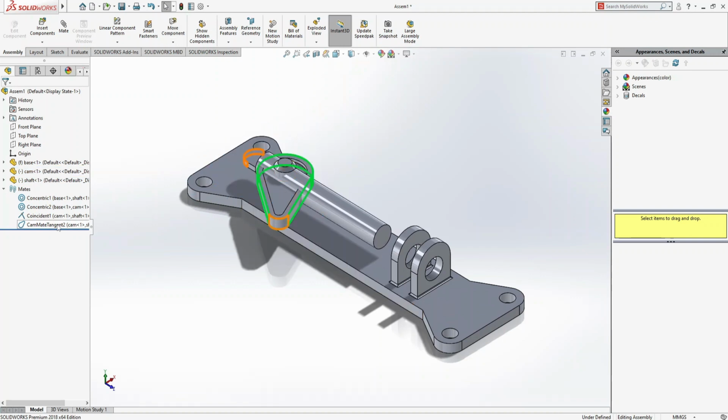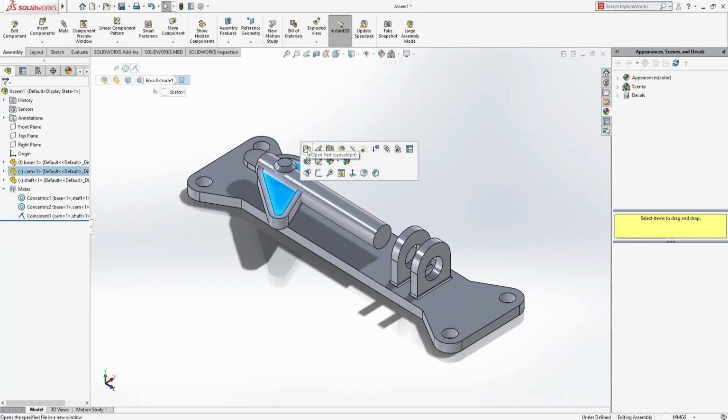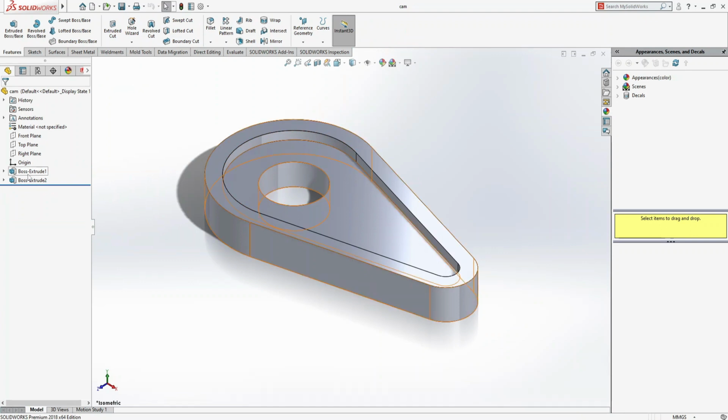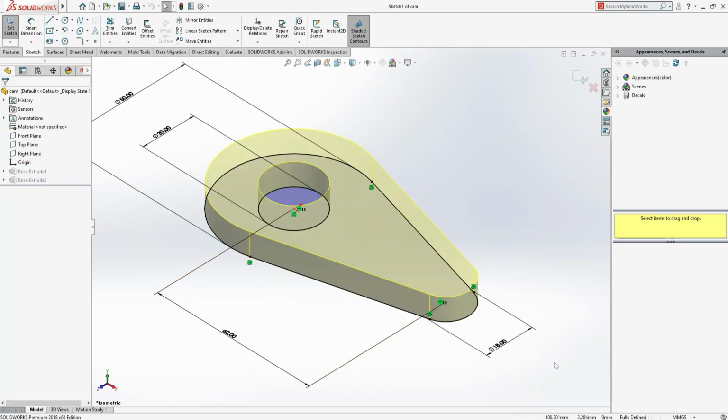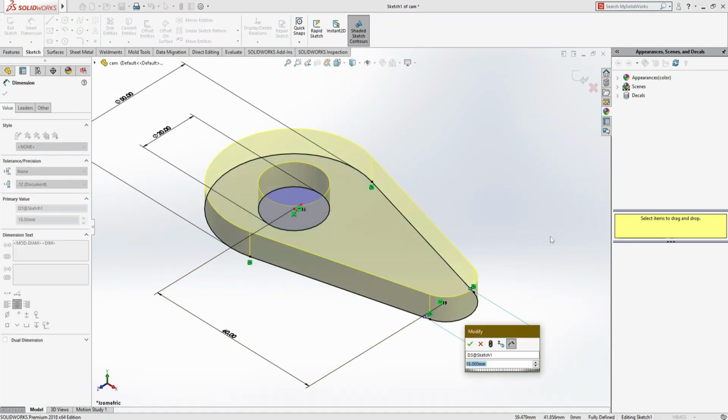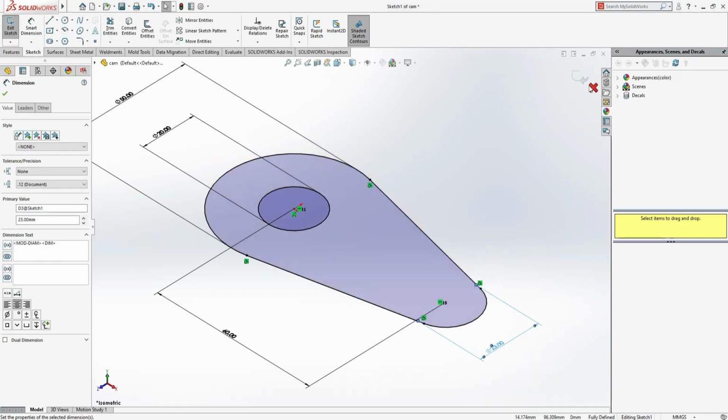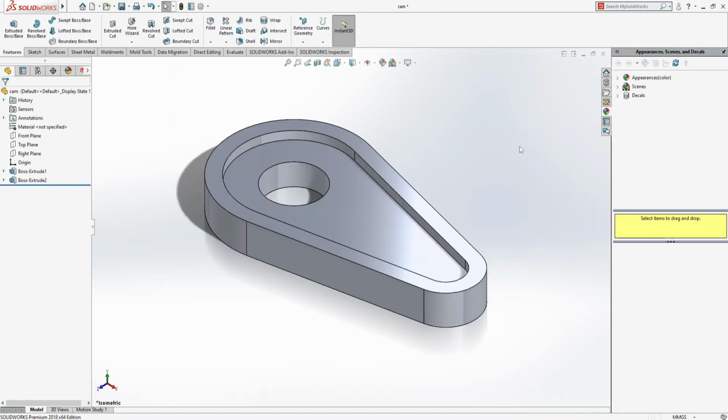Okay, let's delete this again and open this cam, and we are going to change this one, 18. From 18 we are going to make it 23. Let's save it. Control S and let's close it.